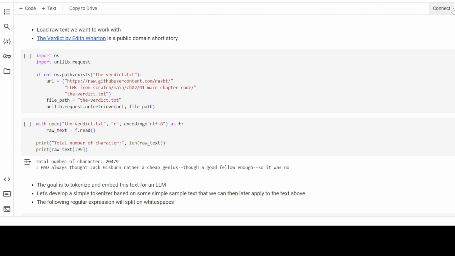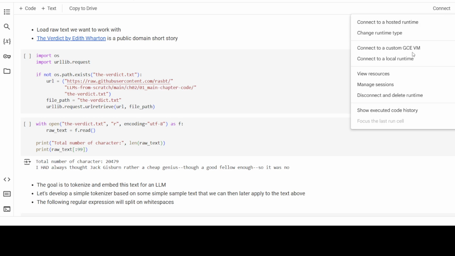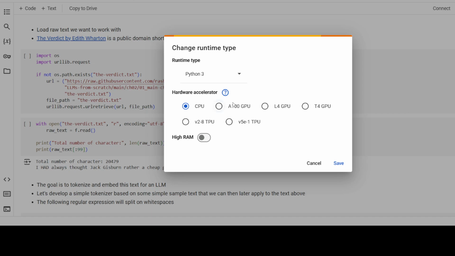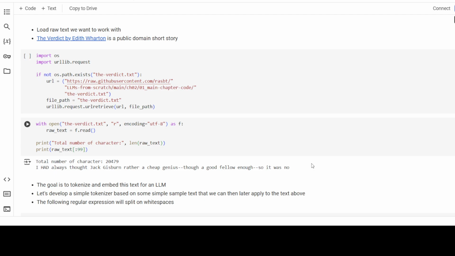I ran these codes prior, so I'll just be showing you what the results are. When you get the codes, you can upload them on your Google Colab and run them, or any platform that gives you access to GPUs.